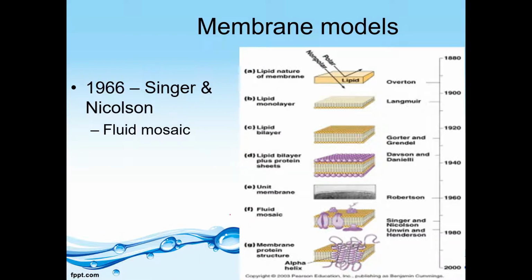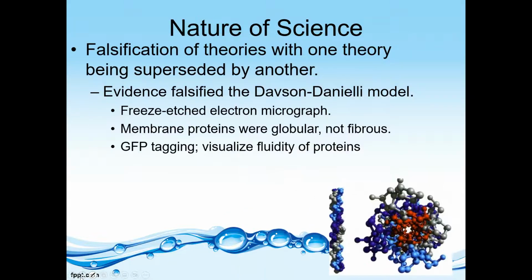And this is why they decided that instead of a sandwich, protein, lipids in the middle, we have a fluid mosaic model, where the proteins are actually embedded within and on the edges of our phospholipid bilayer. Then we got some more details later. We started talking about where things are hydrophilic and hydrophobic in the proteins, and are they barrels or are they alpha helices, and lots more detail came about. But this fluid mosaic model is still the accepted model, our best explanation for the structure of a membrane.